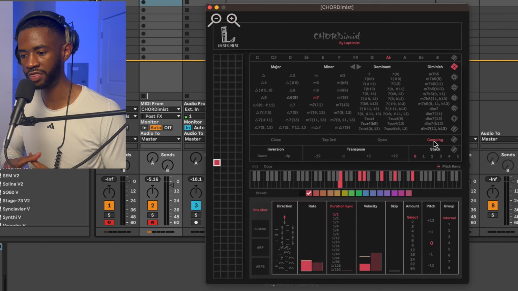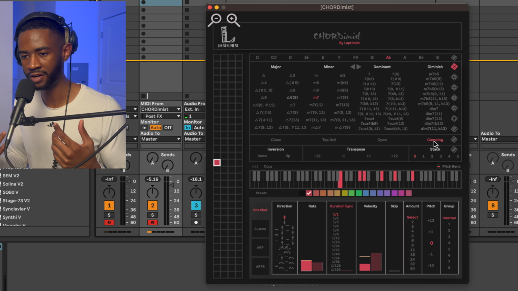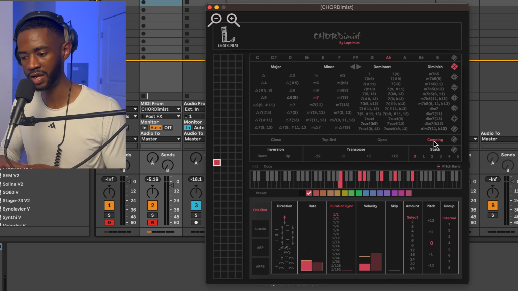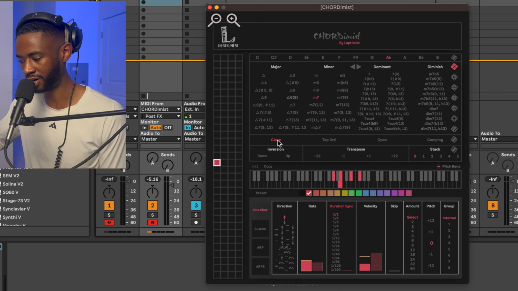It's one thing to play a chord in a regular, normal way that you always hear, but it's another thing to play that same chord in a different voicing to add contrast. So I come through and I start the progression with a closed chord.